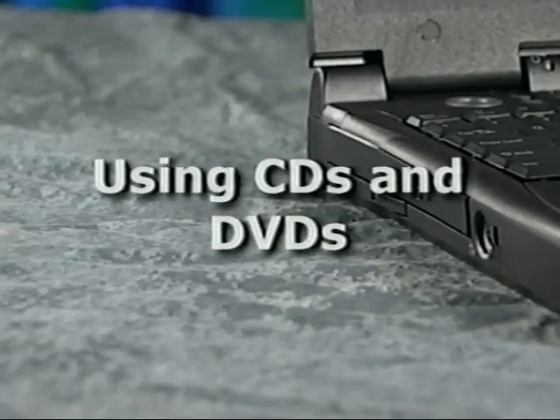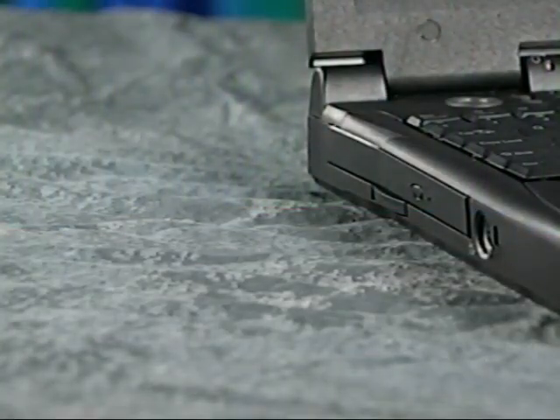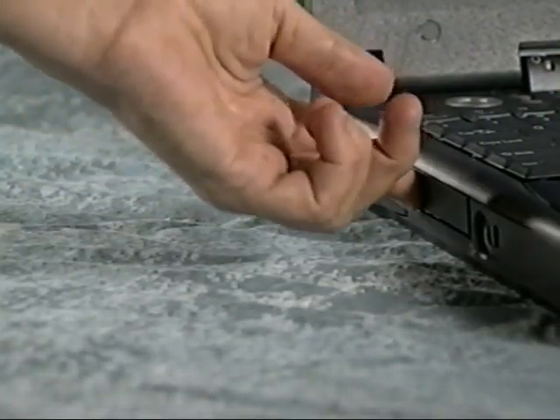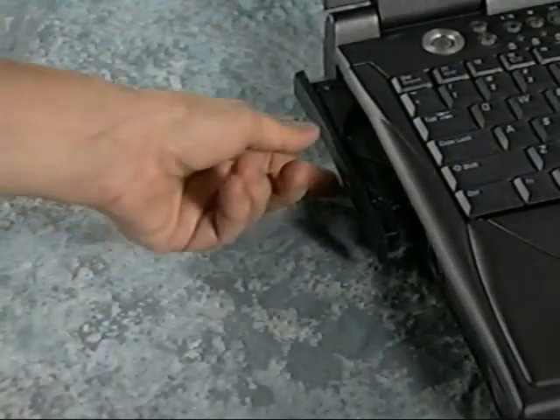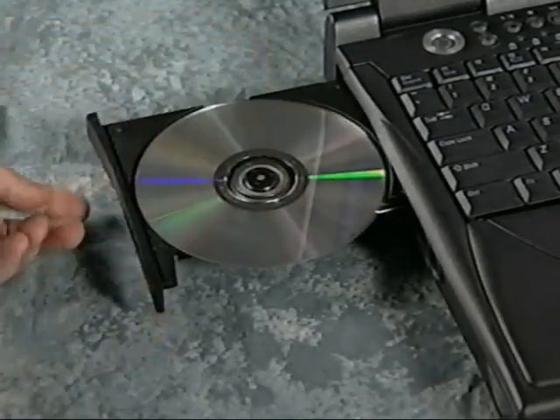Your computer comes with a CD drive, a DVD drive, or a CD-RW drive installed in the fixed optical drive bay. You can also install a CD drive, a DVD drive, or a CD-RW drive in the media bay. Using a CD or DVD works the same way for either drive. To use a CD or DVD in your computer, push the button on the front of the drive. When the tray opens, pull it out, center the CD on the spindle, and then press it down until the disk snaps securely onto the spindle. Push the tray back into the drive. Now you are ready to use the disk.